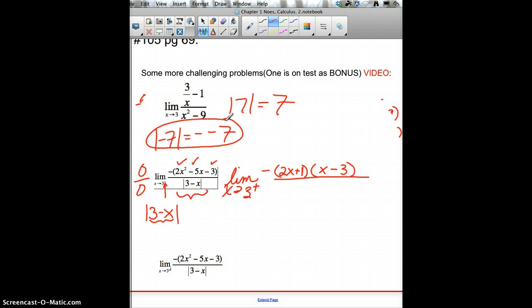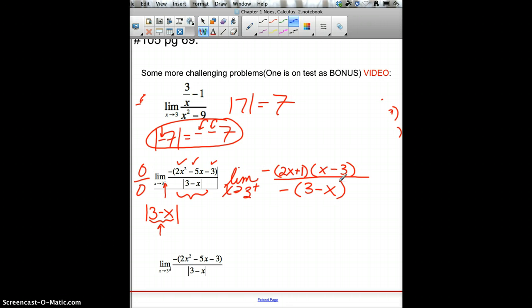So when I creep in from the right of 3, so I'm thinking 4, maybe 5, 6, or even really close in at 3.00001, this inside the absolute value bars goes negative, which means when it goes negative, I have to take the opposite of it to evaluate it. So really what I've got under there is the opposite of 3 minus x when I come in from the right. You can even try it with a number, watch.